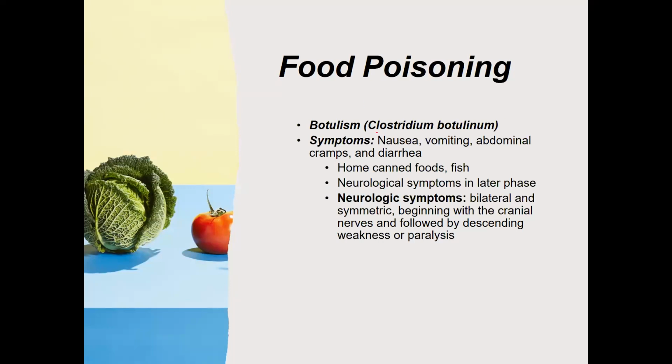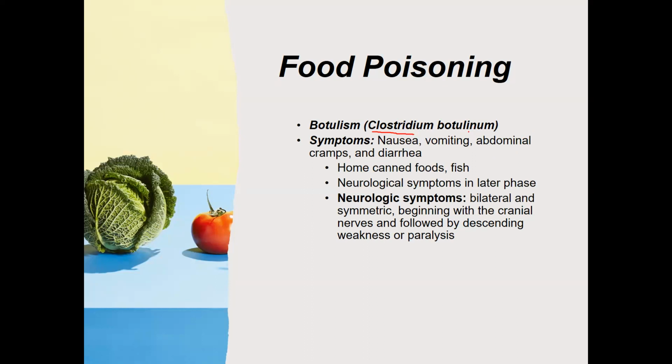So botulinum toxin, Clostridium botulinum, this is a spore-forming bacteria. What that means is Clostridium species can form an endospore, which means that they can live on surfaces for a long, long period of time in almost a suspended animation state. It means that they're really good at infecting people because they can hang out for a while and then they'll start dividing and growing again when they're back in their happy, healthy environment. That's also Clostridium. There's 2 main endospore-forming bacteria, Clostridium being one of the main genus, not species.